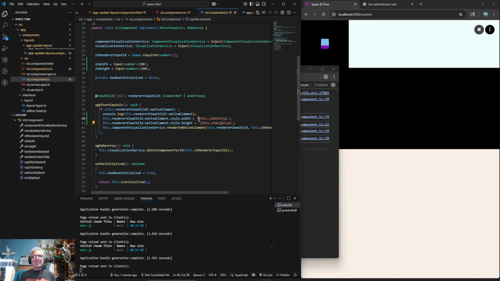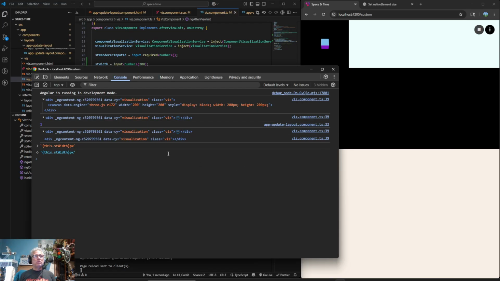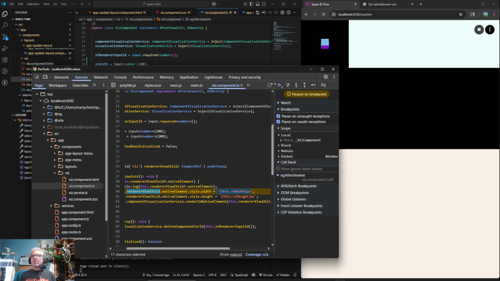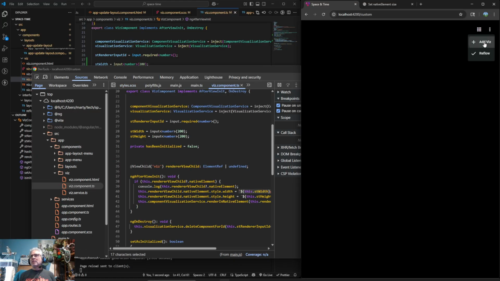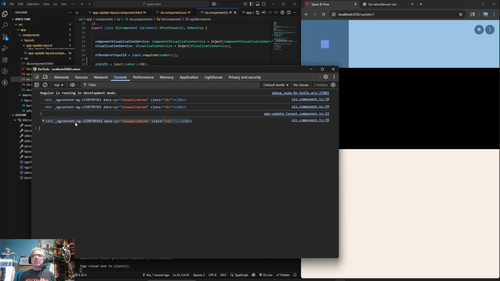I think it's supposed to be $1. I could have sworn it was supposed to be $1. Oh, it looks like that was my problem. What's your problem, dude? Get rid of this. Get rid of that. Add one of these. Go over here, go there. Still no luck. So this is our visualization. Still doesn't have a width and a height.